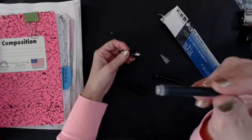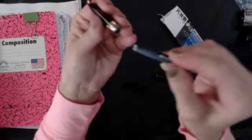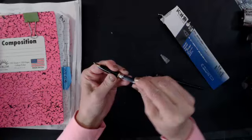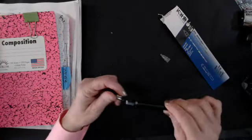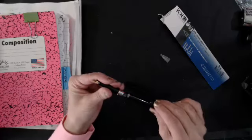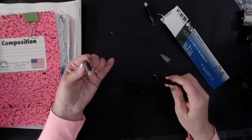Z says not the metal in the other end goes in. Oh, okay. Oh, there she is. Not the metal part. Okay, thanks, Sandra. Well, now we know. Okay, so let's just see how this goes here. Let's see. Okay, it's not fitting in. It doesn't fit in there, Sandra.